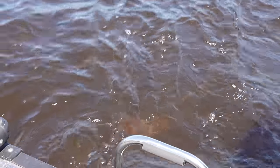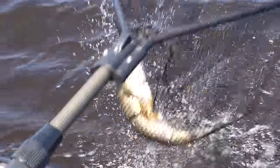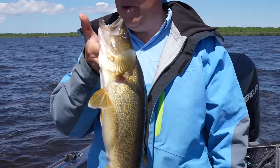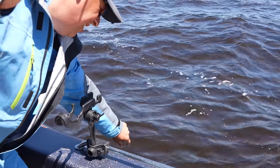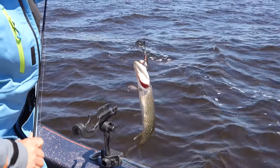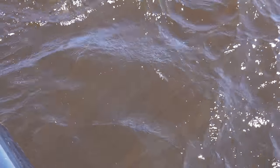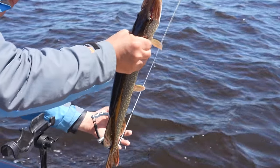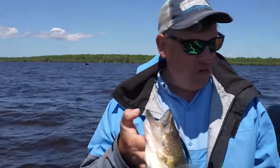We've had so many nice fish. Nice job Joel — another quality fish here. We're on top of some structure and those fish are up here. We're trolling, getting nice pike, getting nice walleyes, and this is bonus — we already have our limit of walleyes. We've already gotten a mid-40s pike today, and another one that was probably a 10 to 12 pounder. Just a really, really nice day of fishing up on Lake of the Woods.